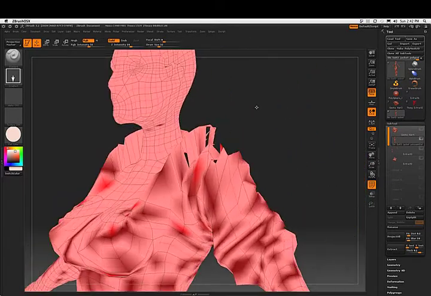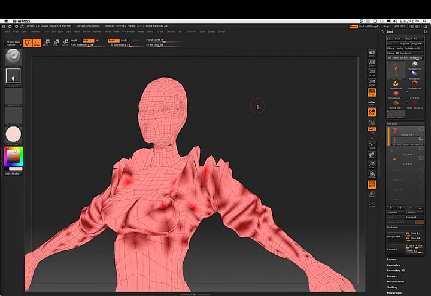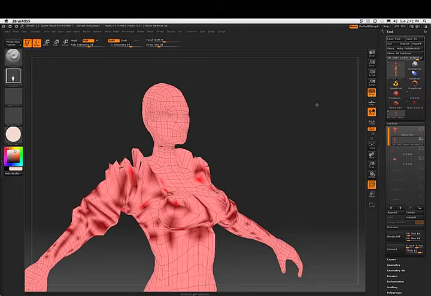As a total topology solution, ZBrush is very much that if you want to work that way. But if you don't, then you have options to retop. So it's neither here nor there.